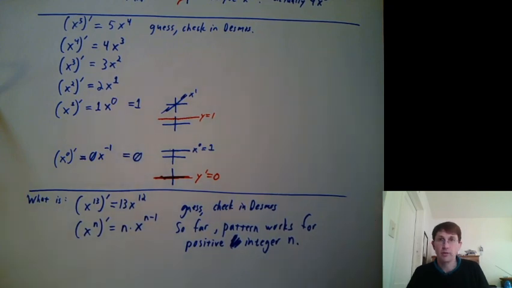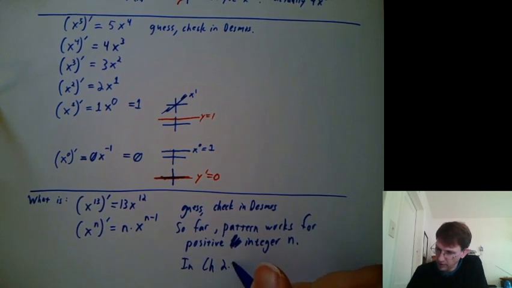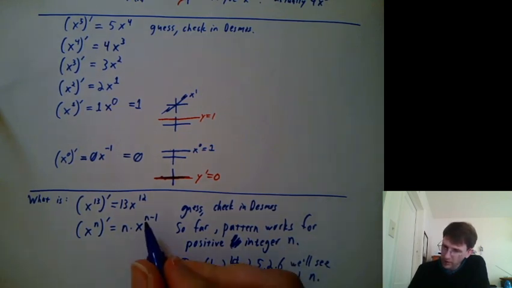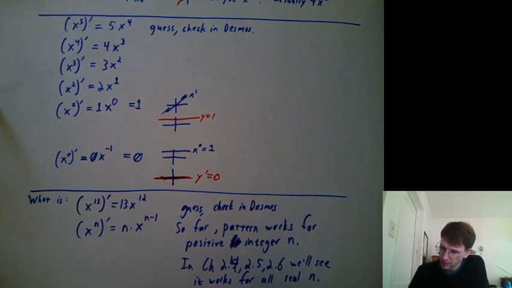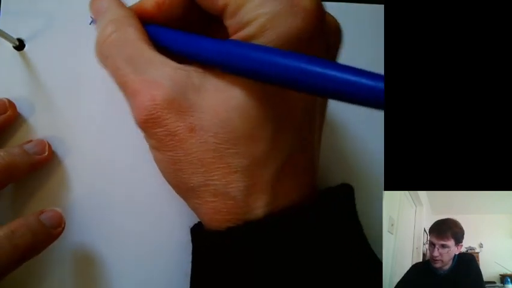And we'll see in chapter 2.4, 2.5, 2.6 that it works for all real numbers n, but we just need to be careful about divide by 0, maybe. We'll see. Okay, and the important part here to note is that n is a constant with respect to x. So, if we were to try this for something that's not constant with respect to x, things go wrong. So, let's say that again. This is a rule for when x is raised to a constant power.